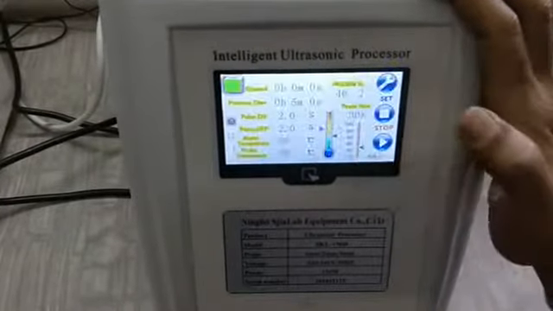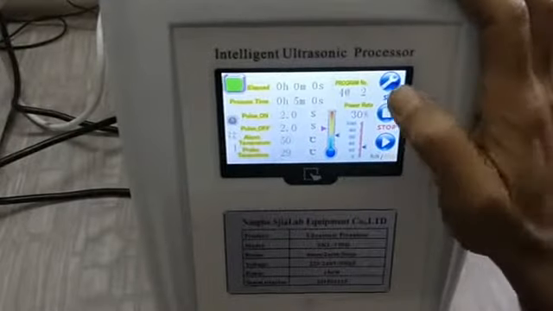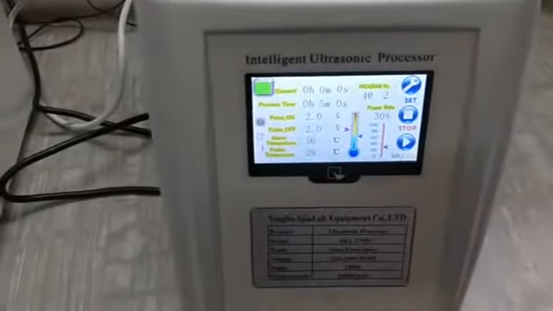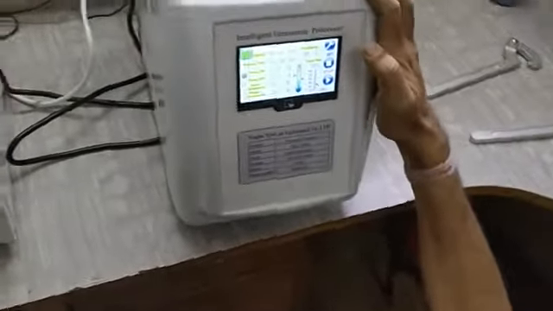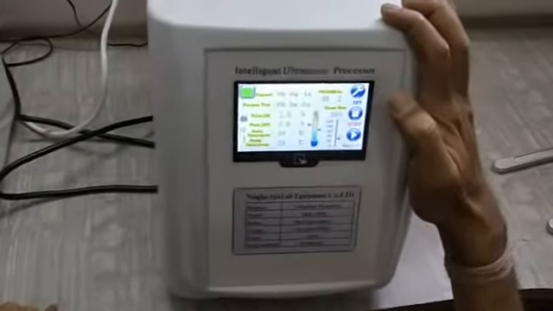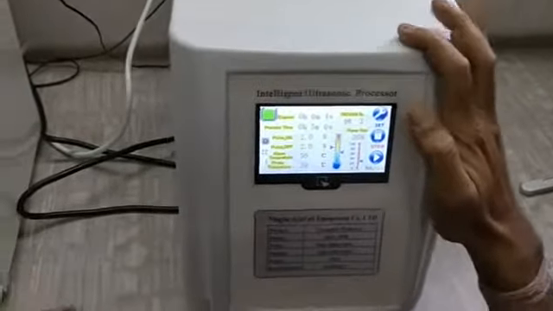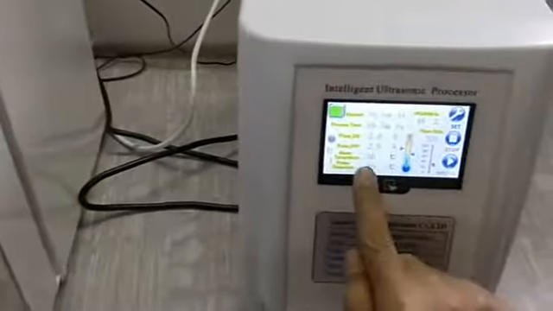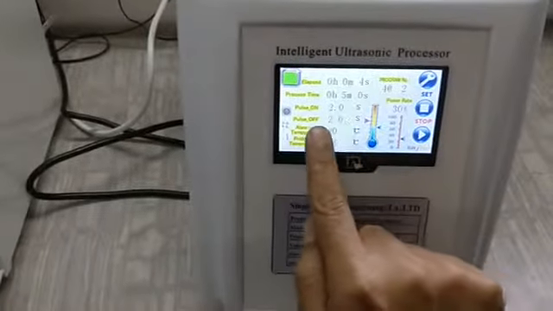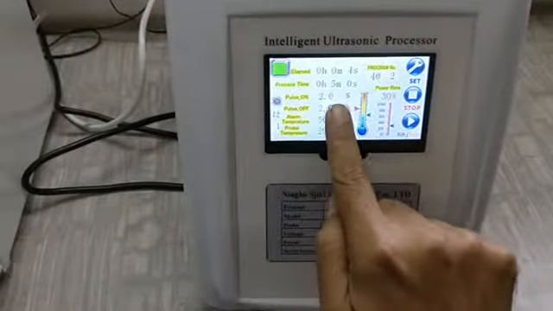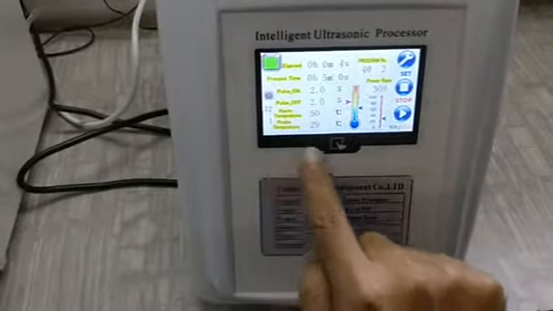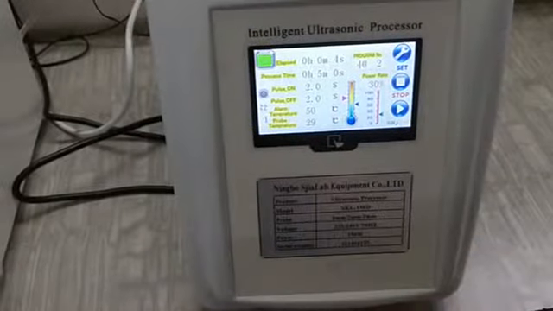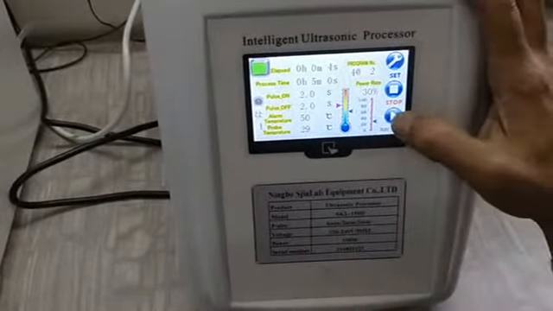Now I will go and say run. My program number 4 is set. Now we have made our program and we just have to run it. Let us see how it goes. Once again, let us see. Processing time is 5 minutes. On pulse is 2 seconds. Off pulse is 2 seconds. Alarm temperature is 50 degrees centigrade. This is the current temperature, 29 degrees centigrade. I will just say run.